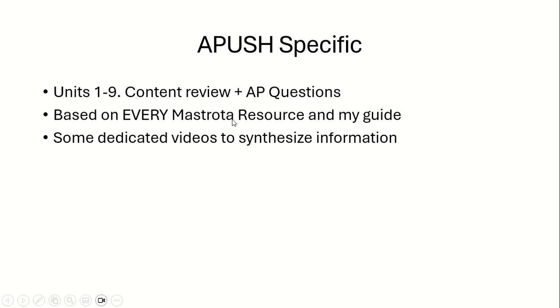I'm going to base this off of every resource that Mr. Mistroda, the APUSH teacher at our school, gives us. So that includes the Alan Brinkley textbook, the AMSCO book, which you're going to get around AP season, and every College Board quiz and test. I'm also basing this off of my own study guide that got me a 5 and that helped a lot of other people get 4s and 5s, and the Princeton Review book, and a whole lot of other guides that have been supplemented to me from people who have gotten a 5.